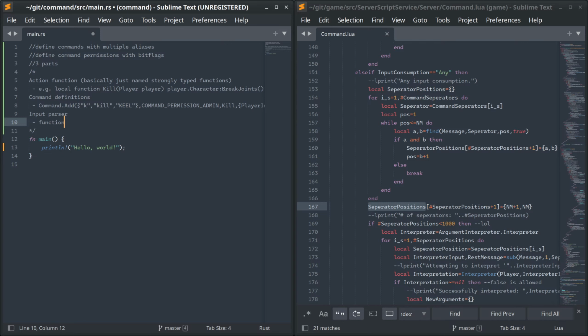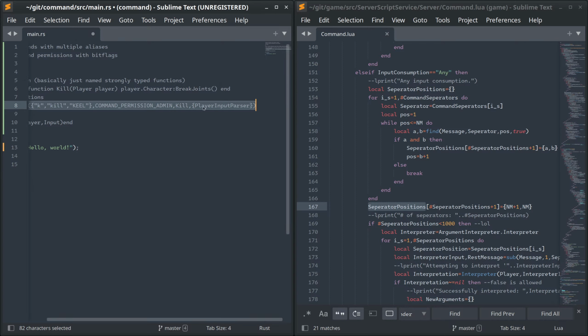It's just the old razzle dazzle for the input parsers, but if I'm defining commands, how do I gain access to the input parsers?